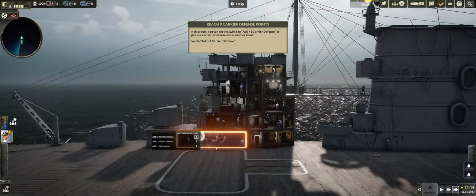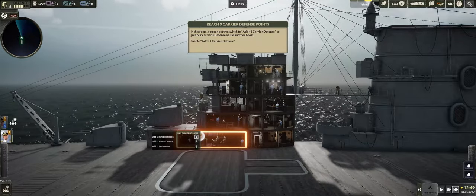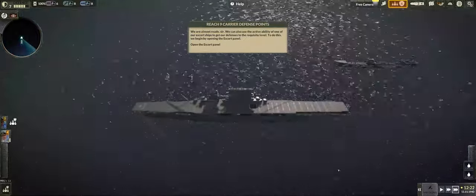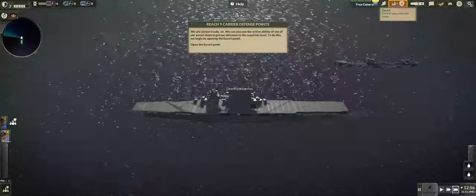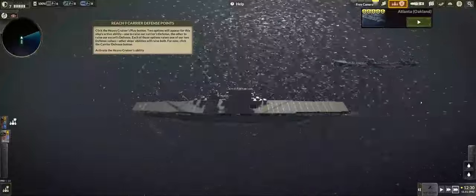In this room, you can set the switch to add plus one carrier defense to give our carrier's defense value another boost. We are almost ready, sir. We can also use the active ability of one of our escort ships to get our defenses to the requisite level. To do so, click the heavy cruiser's play button.